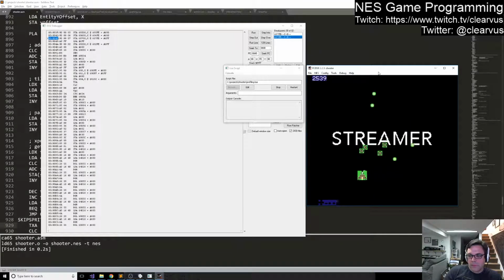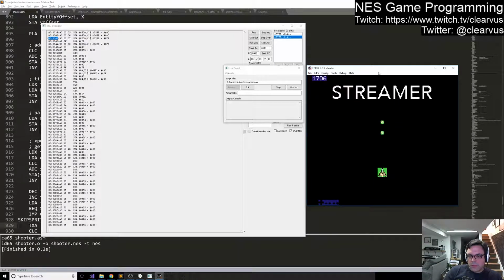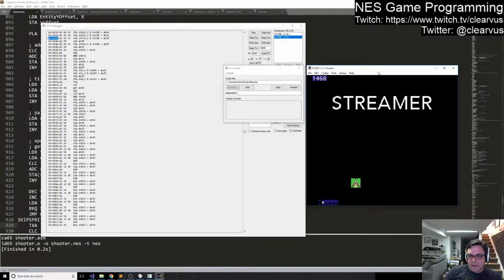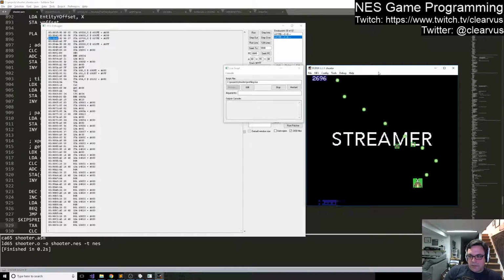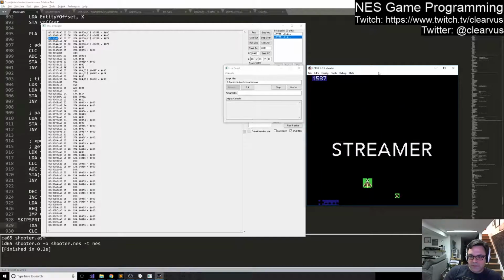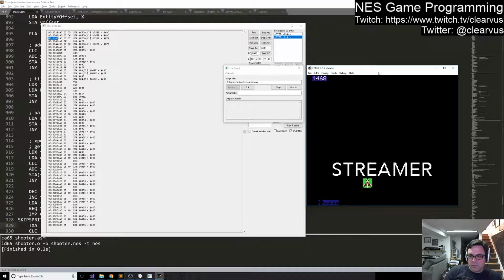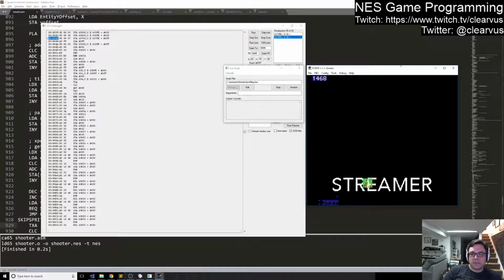Oh, well, it was better than it was with the X offset added in, because now it's running at about 1400 cycles, whereas when I had put the X and Y offset in, it had gone to about 1600 cycles. I mean, it's between 14 and 1500. It's still not good, and it's not consistent.